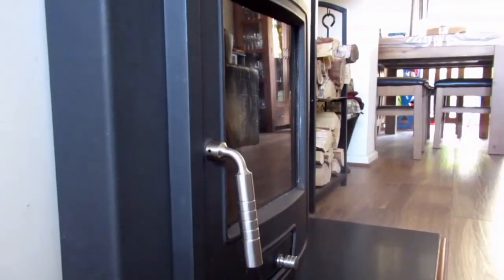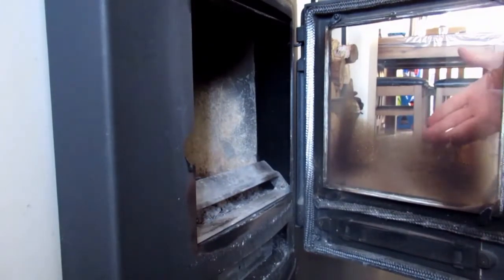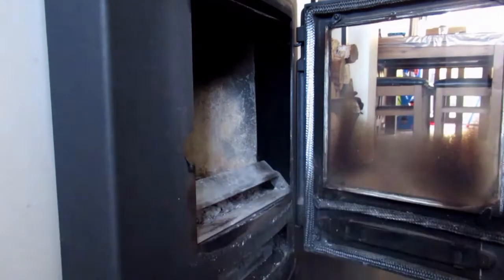You can buy cleaning fluid to clean this glass, and it's usually about £5 for a litre bottle, but whilst that's not expensive, I do think it's unnecessary. There's a much cheaper, in fact, free way of doing it yourself.